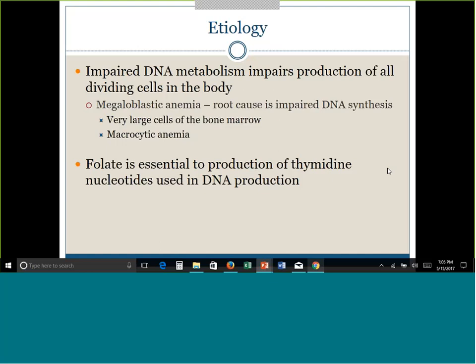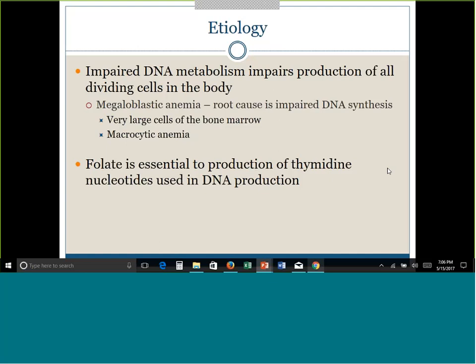You will have very large red blood cells, so it's a macrocytic anemia, kind of like the name implies, megaloblastic, it's macrocytic. So your red cells are large here, so you'll see that MCV be higher than 100. What happens to create megaloblastic anemia where they cannot create this DNA is that they are missing either folate or B12, or sometimes both. You need both folic acid and vitamin B12 in order to help make your DNA. If you are deficient in one of those, that's when this will result.